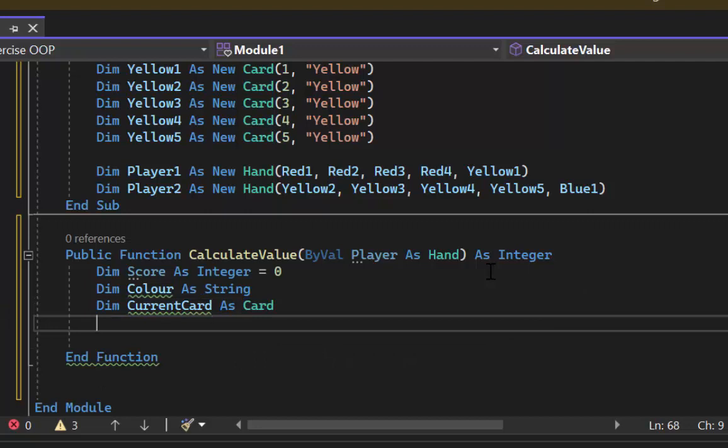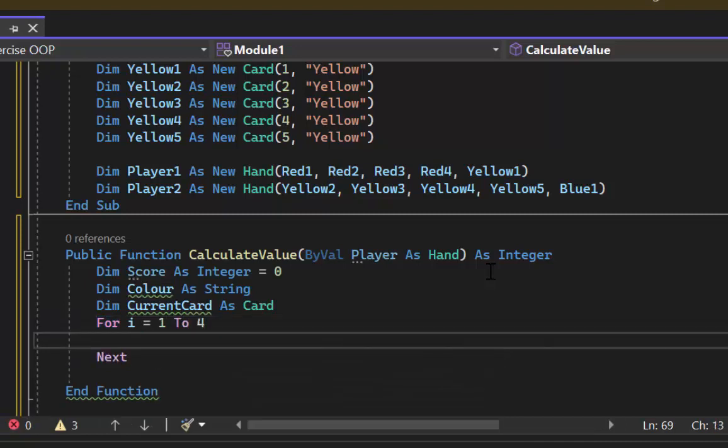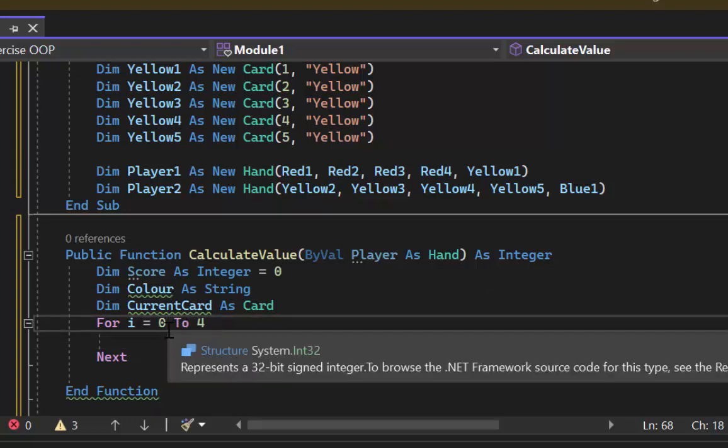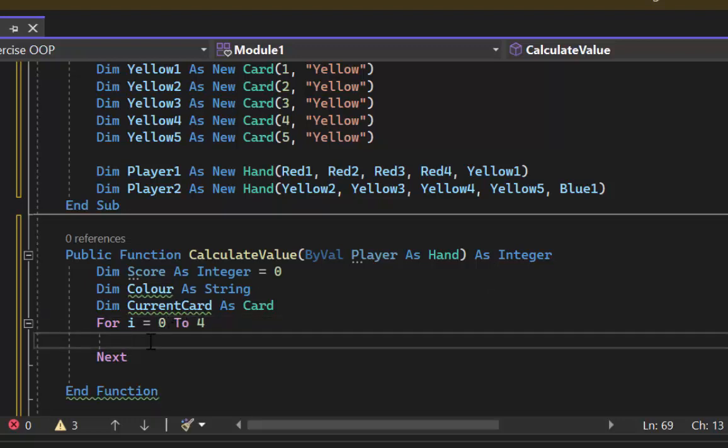And that refers to the index 0, 1, 2, 3, and 4 that we used earlier. So we're going to do for I equals 1 to 4 because we're going to go through all cards. All 4 cards, or excuse me, all 5 cards they have. So I'm going to set this to 0, and then that will determine how many points they have.